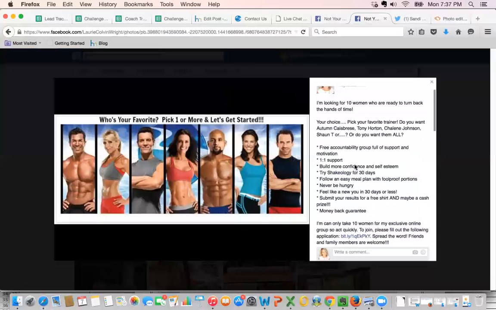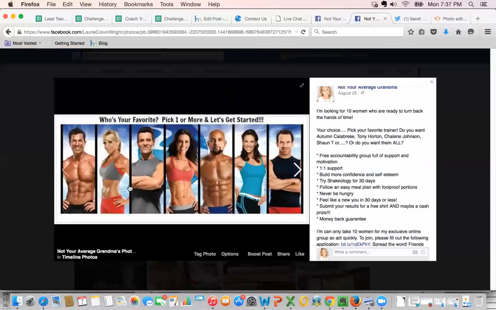So I basically find a picture I like. I put a little text on it. In case you don't know, you can only have 20% text on your pictures when you're running an ad, so you have to be careful. There's a tool called a grid tool in Facebook. You can do a Google search on it, but it lets you load up the picture and it'll tell you whether there's too much text on it or not. I use that a lot because I can't really tell by looking at it sometimes. One trick is, if you use a bigger picture, then you have more space for text. So that's a little secret.